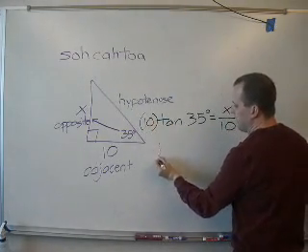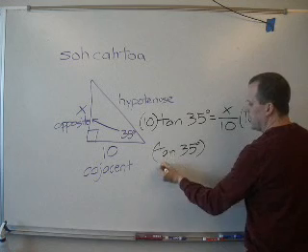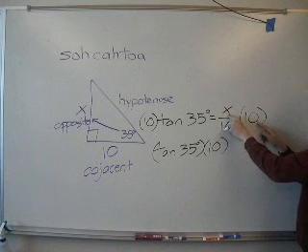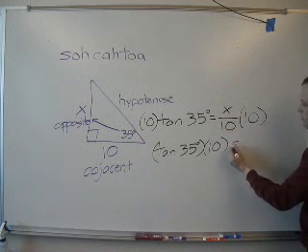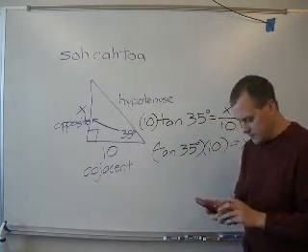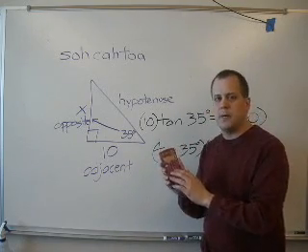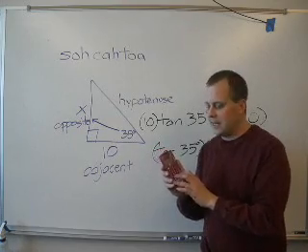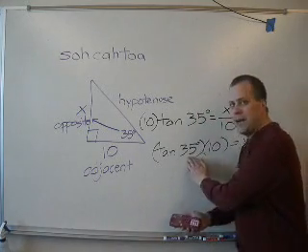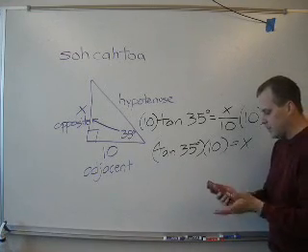And watch what happens. Now I've got tangent of 35 degrees times 10. And basically, 10 times x is 10x, divided by 10 is basically 1x. So I'm just left with x. And what I need to do is take my calculator. It depends on what calculator you have, but there's always going to be some buttons that say sine, cosine, and tangent. Tangent is T-A-N. All I have to do is push tan. I put in my angle, which is 35. I'm going to multiply it by 10. And I'm going to get my answer.